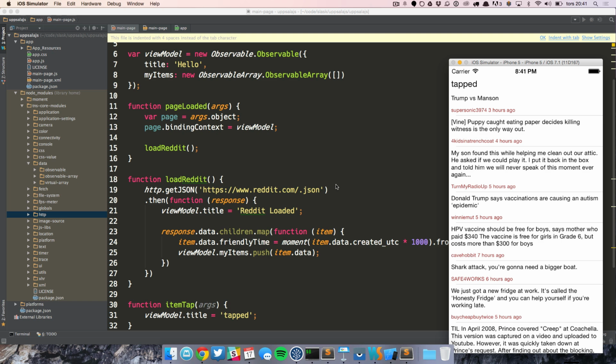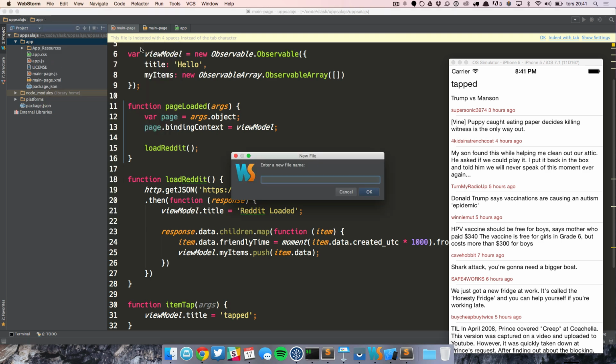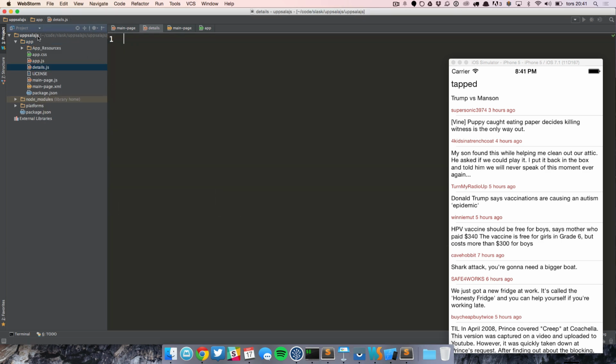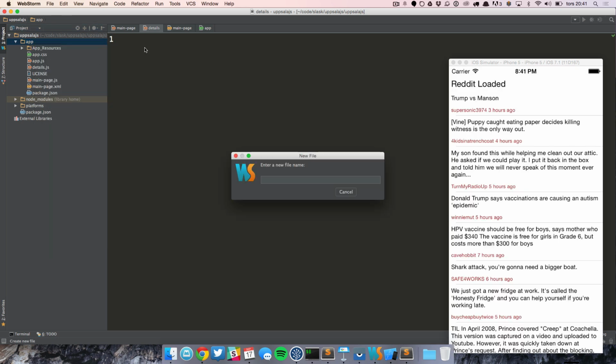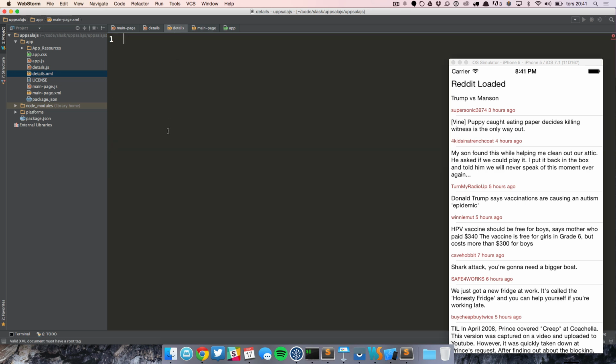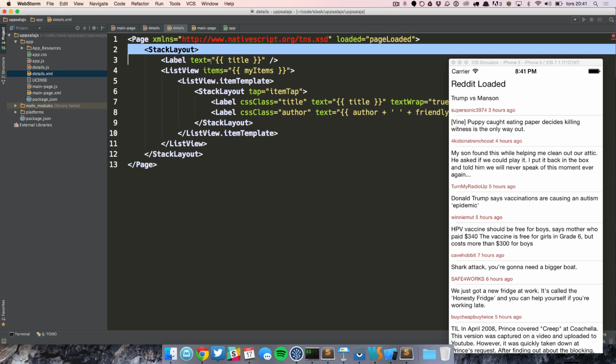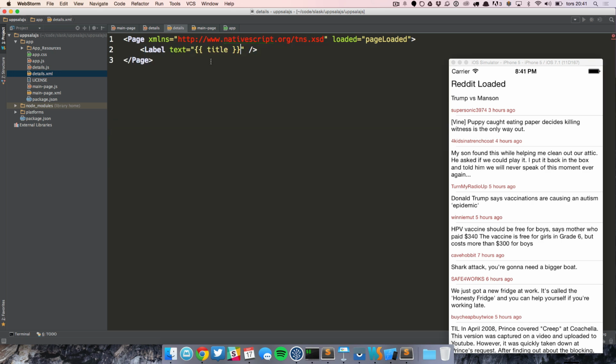But I want to open a new page when I do this. A new page in the app. Actually, a new view, I think, is the correct wording. So the way to do that is to create a new file. So I create, let's call it, details.js, and I create details.xml. And in details.xml, I'm just going to copy some stuff here. Just a label. So I create a label and say this is details. So now I create a new page. No JS file, no JS yet.